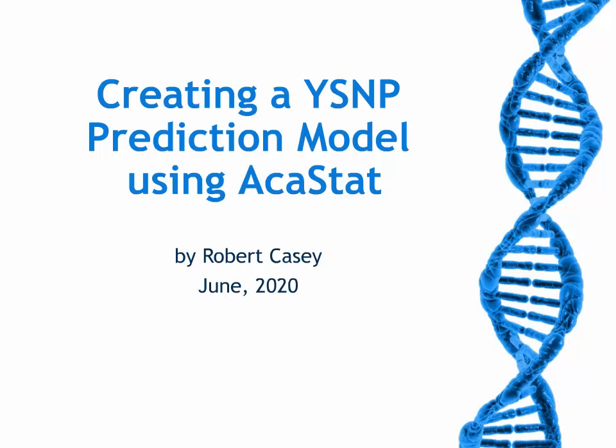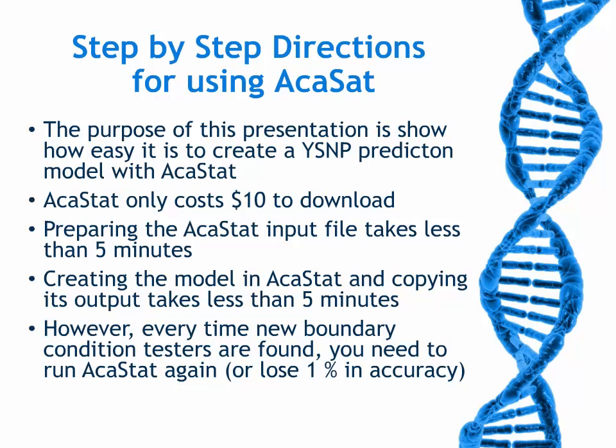This product is only available for $10 and is really much easier to use than people imagine. This is going to be step-by-step directions on how to use AcaStat. The purpose of the presentation is to show just how easy it is to create a YSNP prediction model. The product only costs $10 download plus taxes, and preparing it has two pieces.